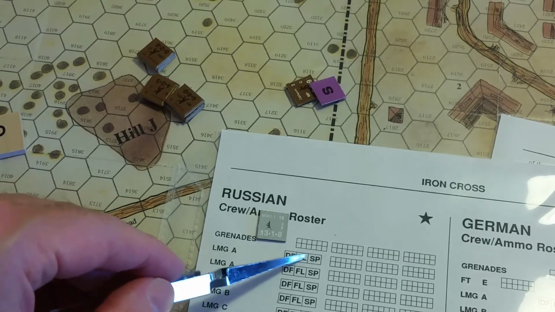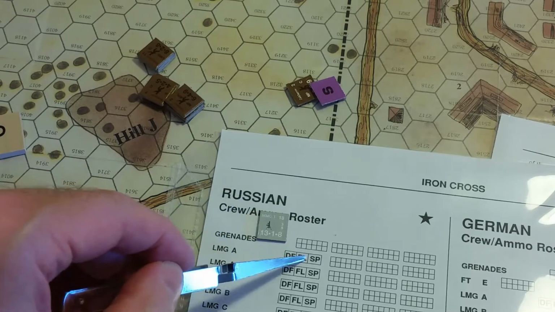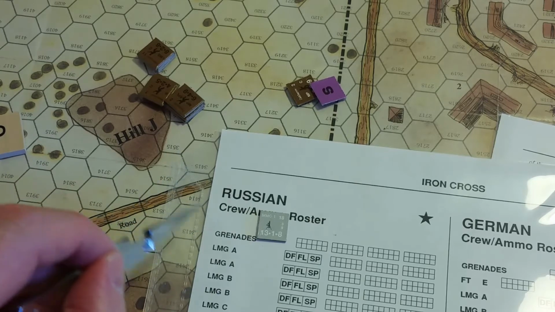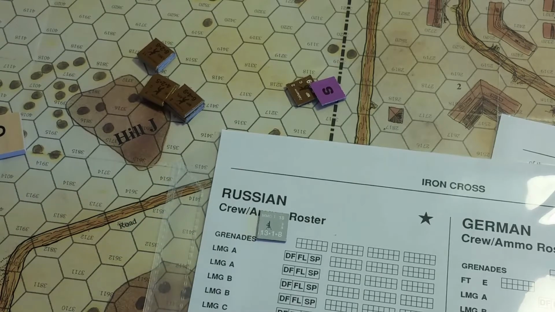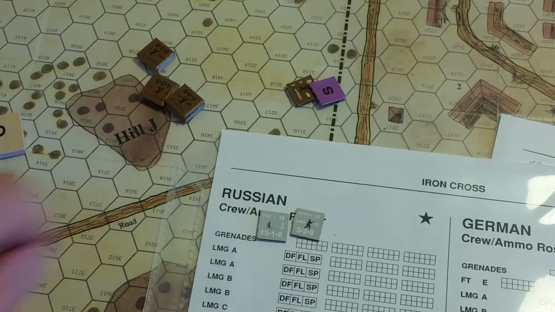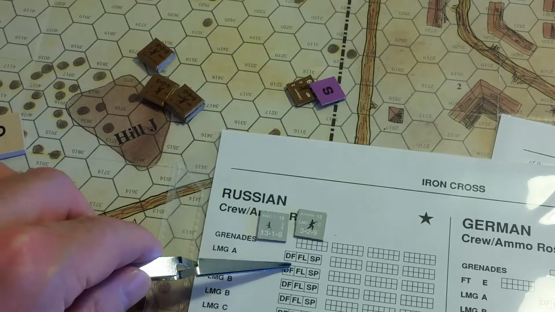You mark off the mode here, by the way. There are no markers or anything. You mark the mode that the machine gun's in at that time. But I did not realize that. So the light machine guns, like Albrecht here, light machine gun also has the same 3 modes.